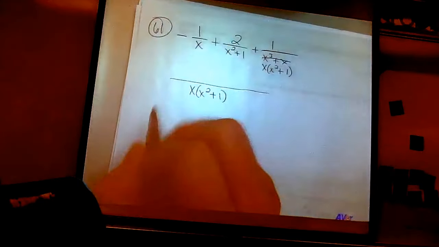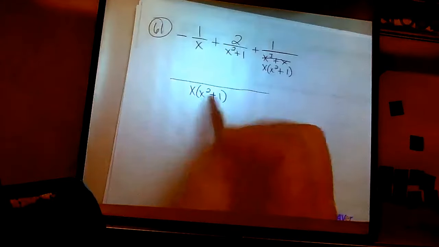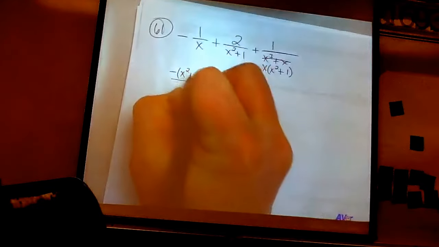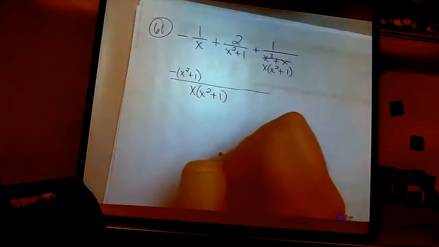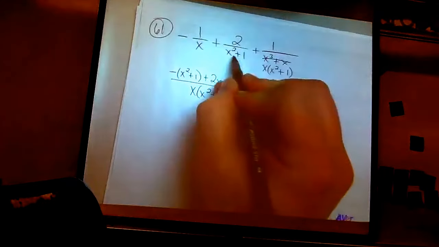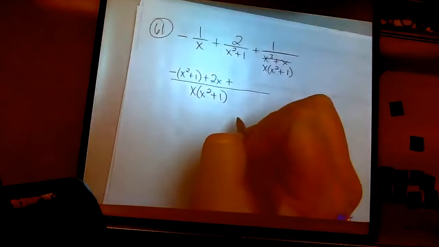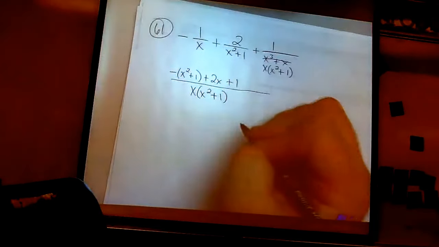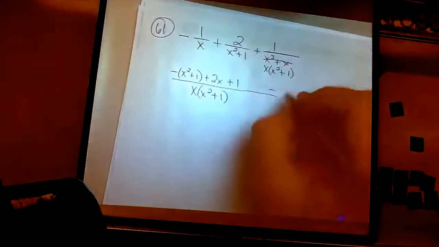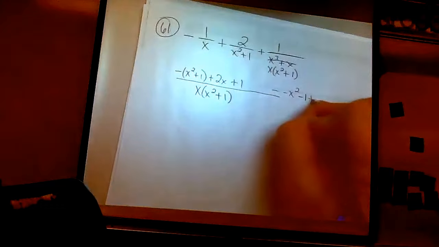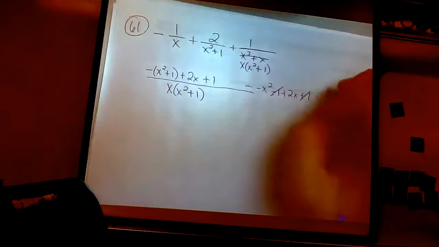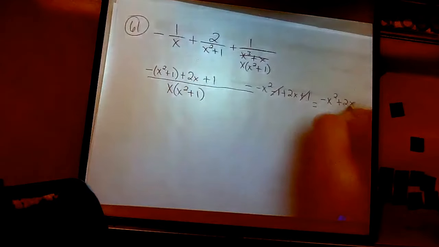Okay, so then we do the tops now. This one got multiplied by x squared plus 1, right? On the bottom. So multiplied by x squared plus 1 on top. Remember it's negative though. It's negative 1 times x squared plus 1. And you go to the middle one. Plus, what is it? 2x. Yeah, because that one got multiplied by x. Plus just 1. Because that already had the whole denominator, so it doesn't need anything. So then all you got to do, distribute the negative, combine like terms. So you'd have negative x squared minus 1 plus 2x plus 1. I think all you have is negative 1 and 1. So negative x squared plus 2x.